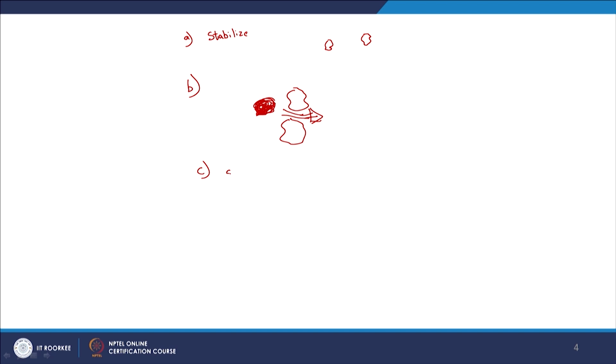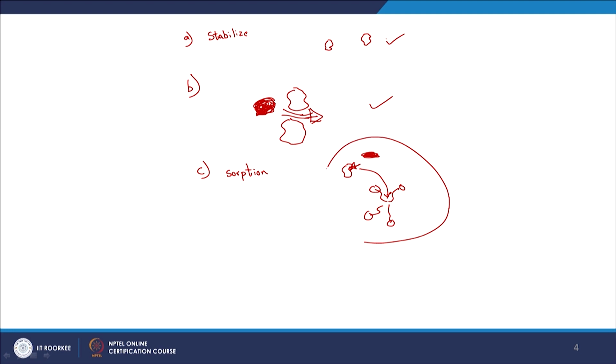And as we just discussed when we talk about sorption, compounds that were adsorbed either onto the soil or were in the phase of NAPL will now be sorbed into the micelle. Adsorbed might not be the greatest term, but sorbed into the micelle now, right. So three cases: stabilizing the colloids, helping to squeeze through the relevant NAPL, and also sorption.